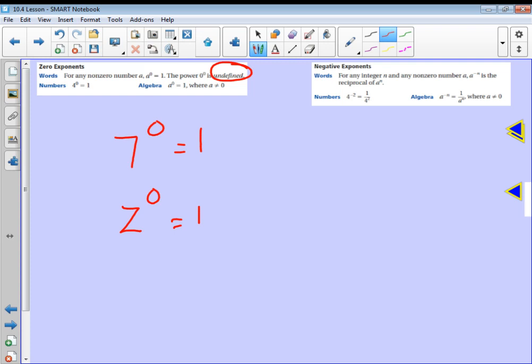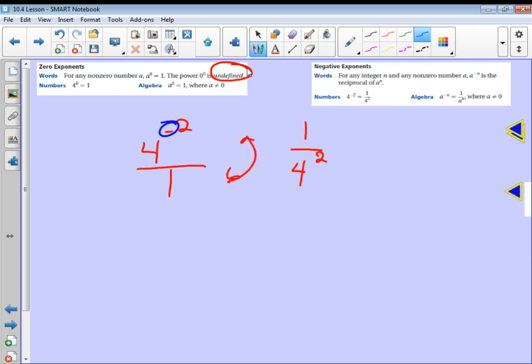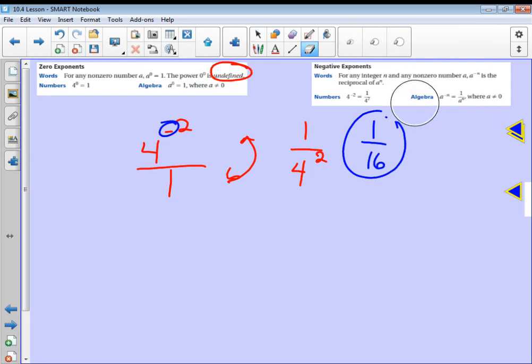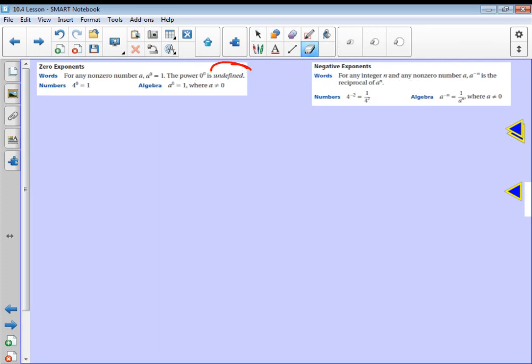So when I do the reciprocal of this, I'm going to flip it over top to bottom. It becomes 1 over 4 to the second power. And take note that when we flipped that, it eliminated this negative. So my final answer would be 1/4 squared, or 1/16 as a final answer. Okay, it kind of depends on what they're asking for. We're going to go ahead and take it to that final answer. So when working with negative exponents, you must do the reciprocal.